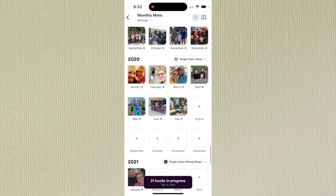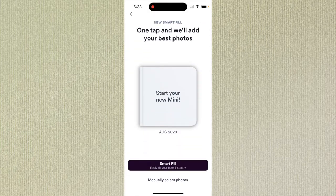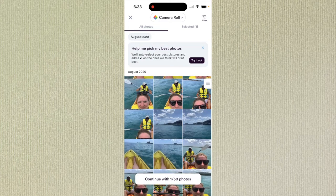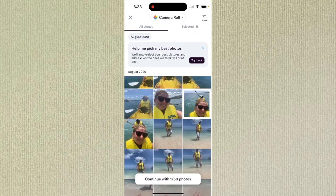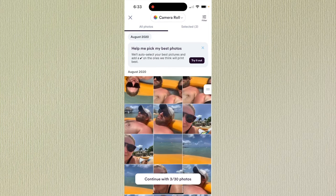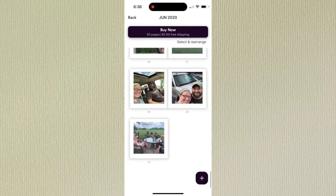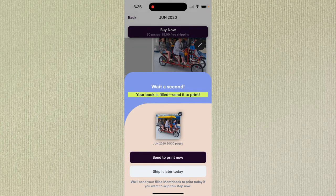And I'm also able to go back and decide even back from 2022 or 2020 or whenever, it will automatically pull up. These are all of my pictures from August 2020. So I can start filling in my backdated albums really easily and very quickly, which is really, really awesome to be able to go in and do. And I really love some of these pictures. Okay, so you can really see it's that easy to go back through and fill in all the photos, backdating.